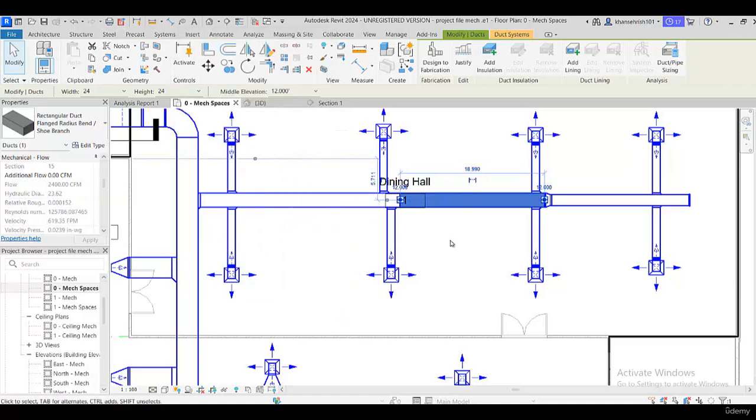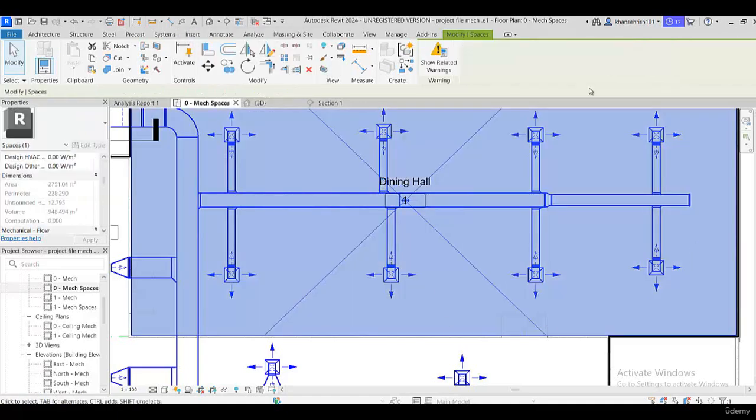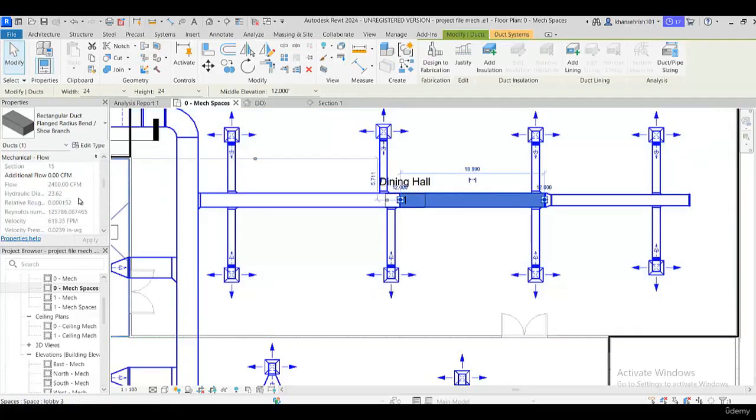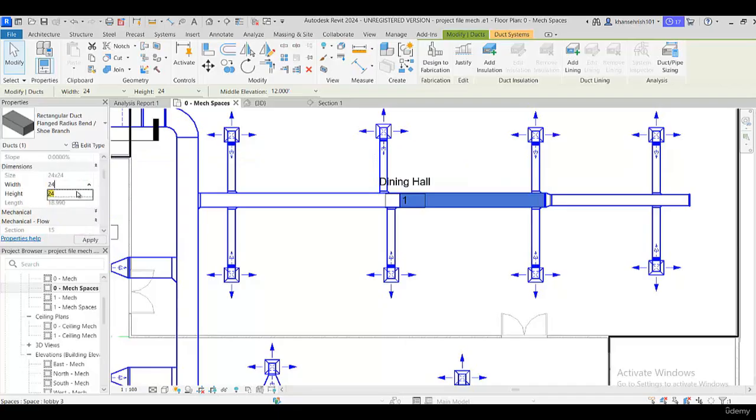Good. So we select this duct, and here we write width 24 and height 12 inches. Then apply.